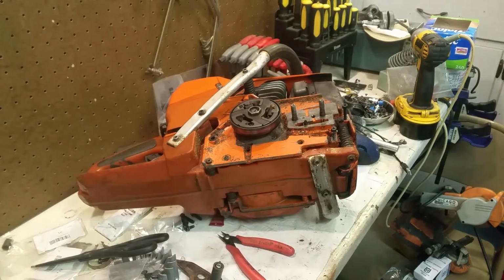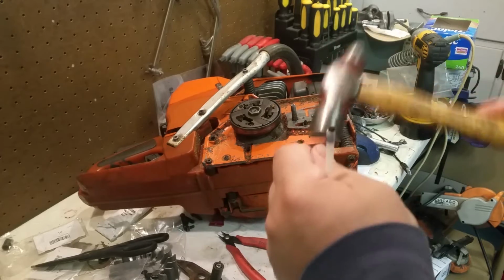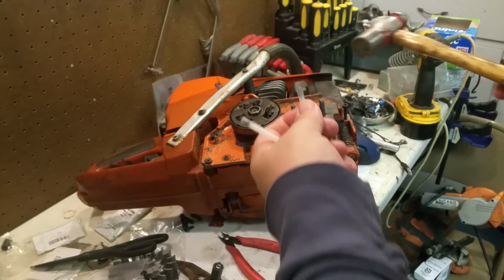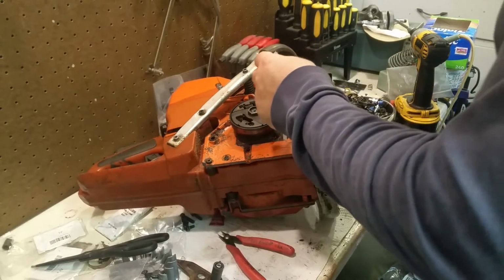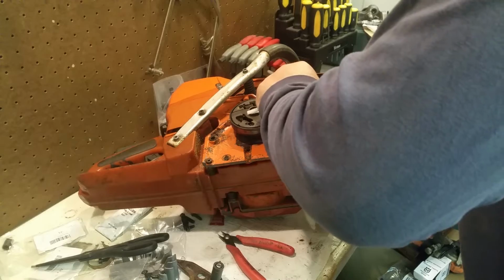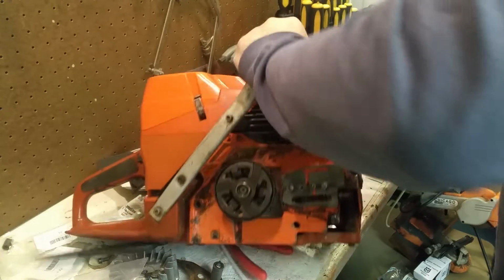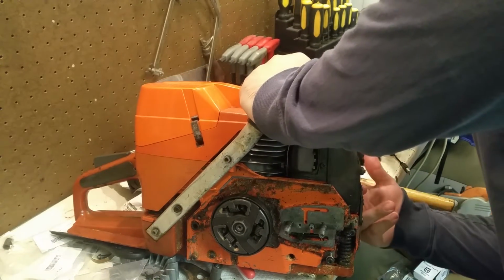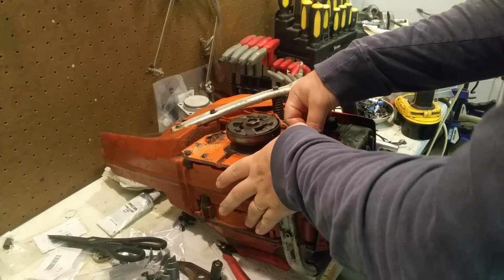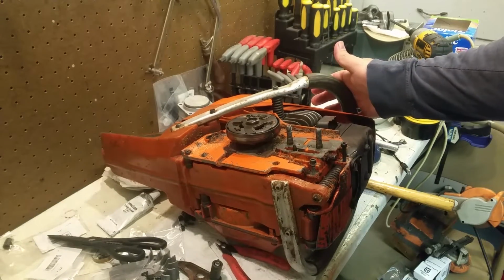Now, what I'm going to do, this is my saw, by the way. I'm going to hammer that all the way down. It does hammer in. I'm going to hammer that all the way down in there. And this goes in. It has to, yeah, just right on the other side. And again, you want it to go kind of up in the tank. And this will press in. And that's it.